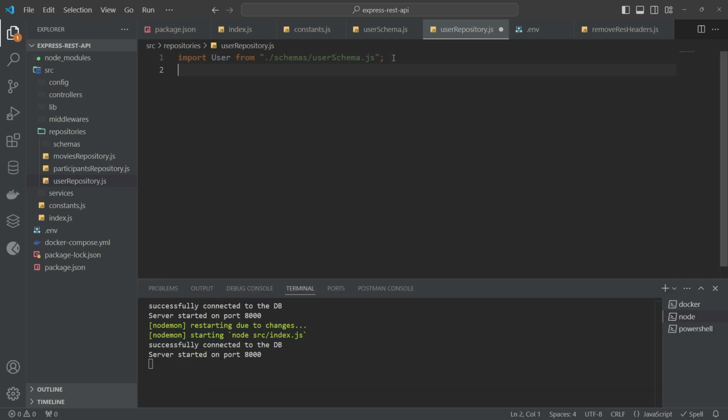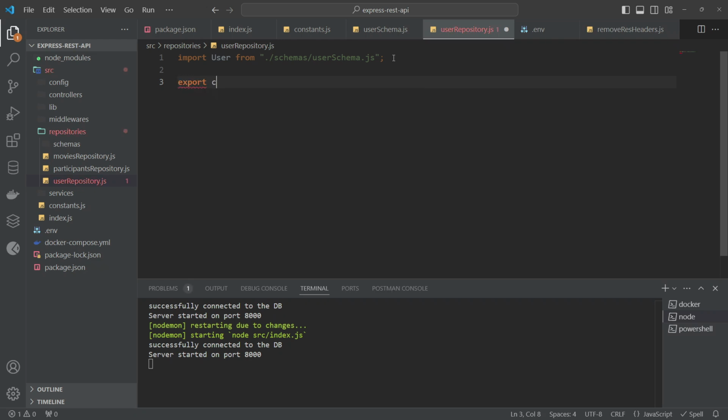Then let me first write a method to get a user by ID. This we are going to use when we are doing a login or register. Say for example, we are doing a register. We have to first verify whether the user ID that is sent to us for registration already exists or not. So for that, we'll write a method get user by ID that we will use for login and registration. We'll see that flow, but for now, let us write the export.